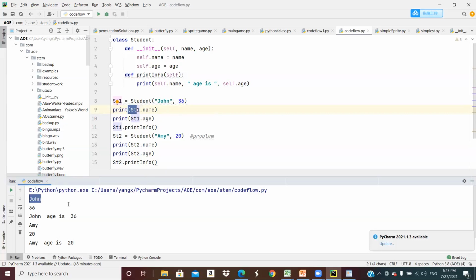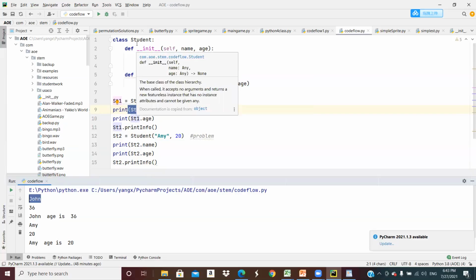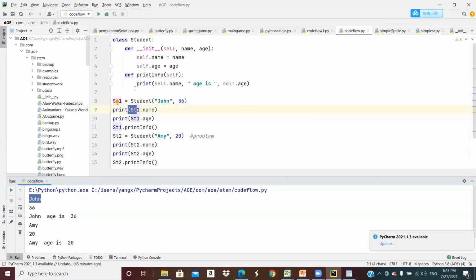All right, so this actually is a very big topic. So let me explain to you. An instance of a class has a copy of the members of the class, but it has its own copy. So it's independent. Student one is one instance.